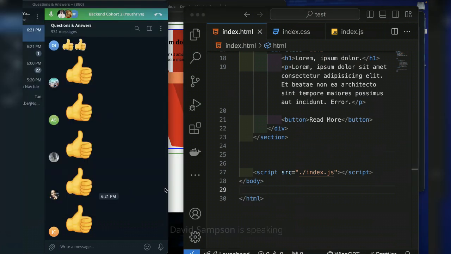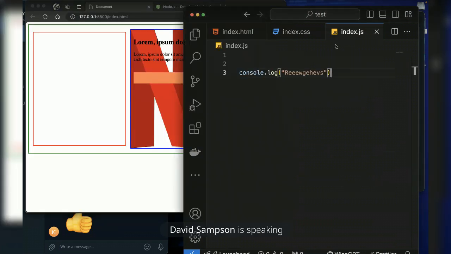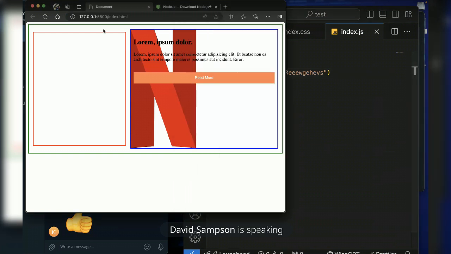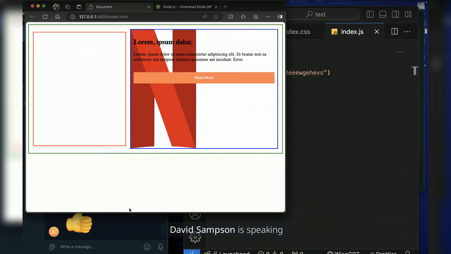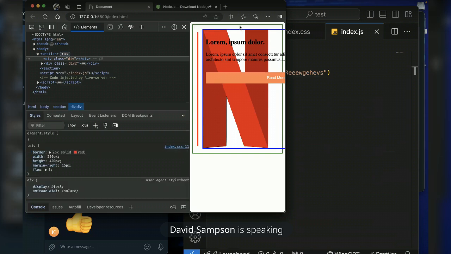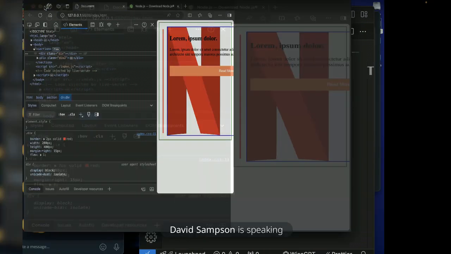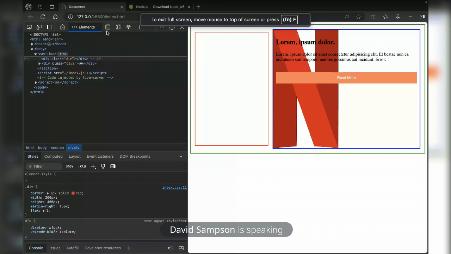Okay, that being said, now I want to print out this thing on the browser, and I'm printing it out with the console. So if I'm using the console, I need to right click on my browser, and if I right click on my browser, let me make it bigger. Now I would see these options here.